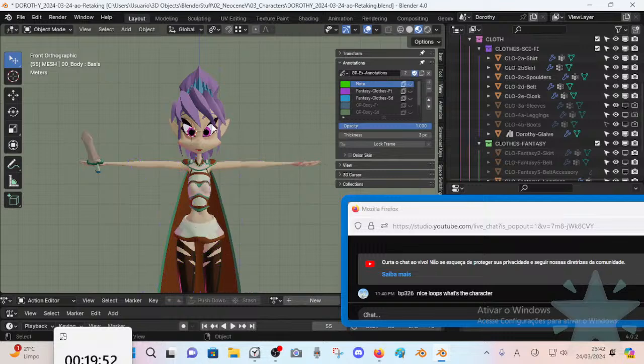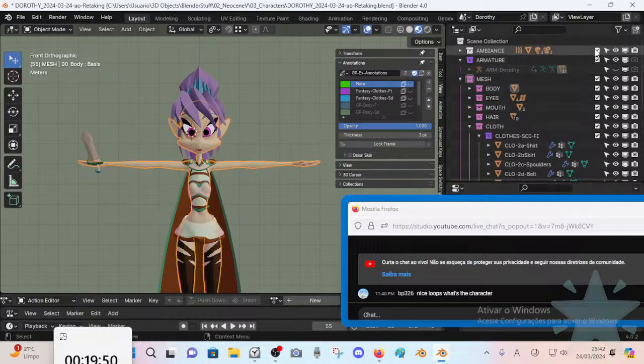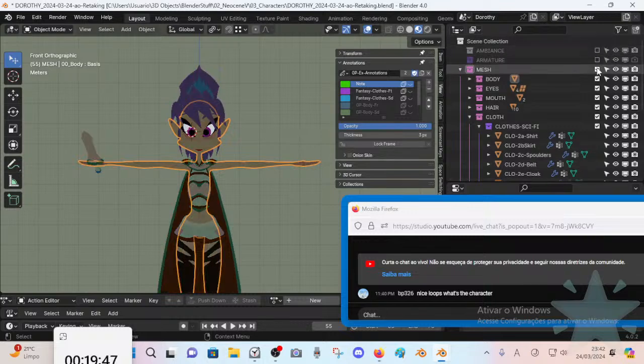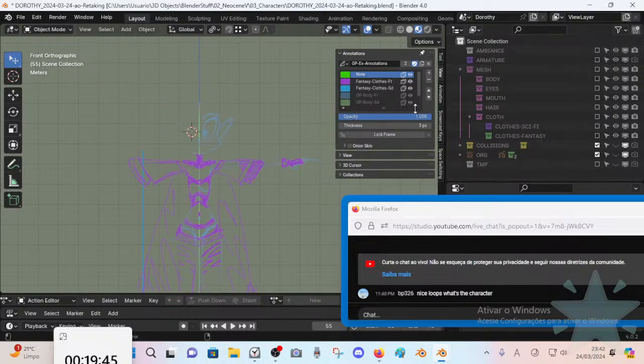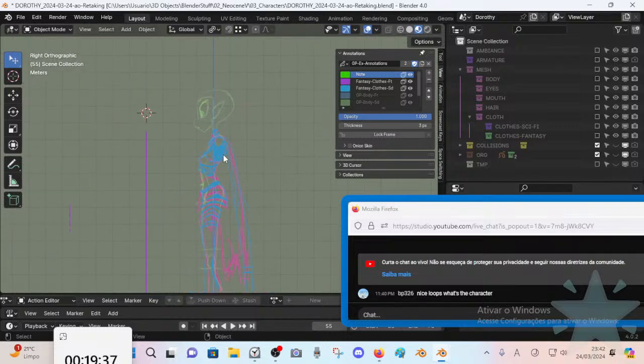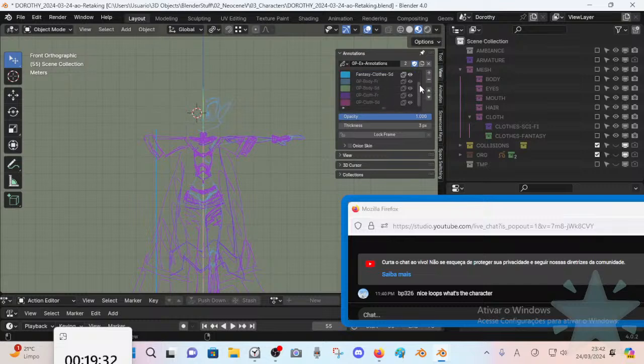Let's hide everything here and just see the model sheet. So this style here. We don't see the hair, I think. What's happened to the... Okay, maybe it's hidden. Maybe there's no hair here.